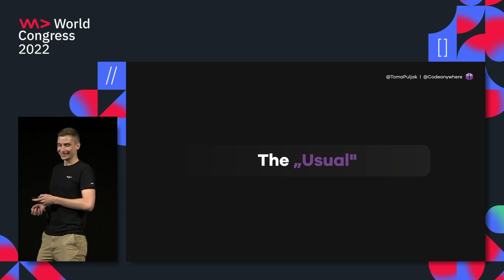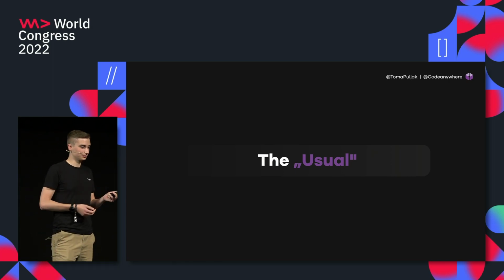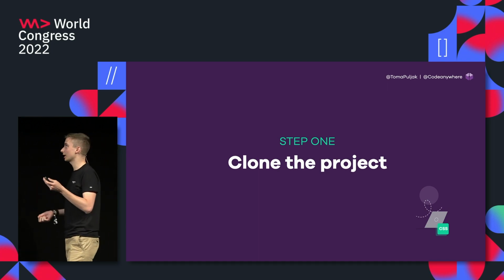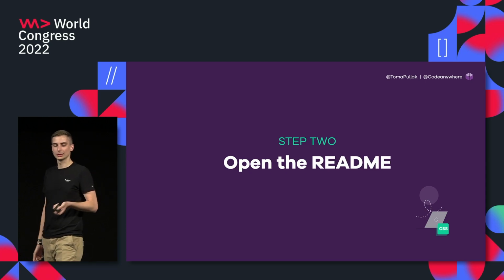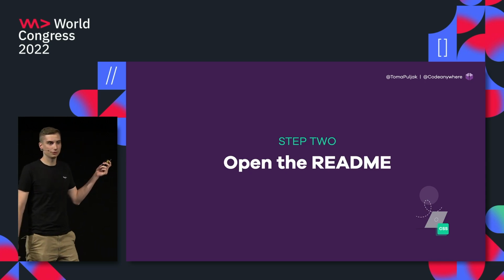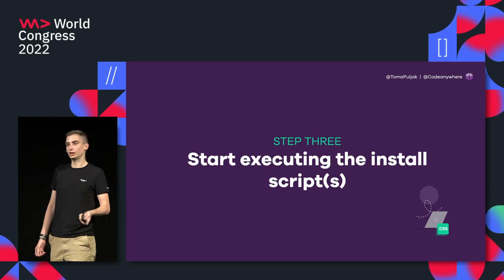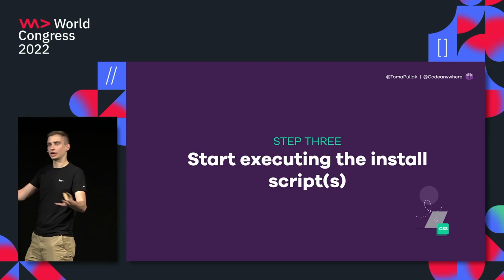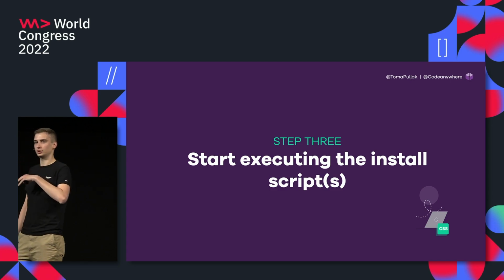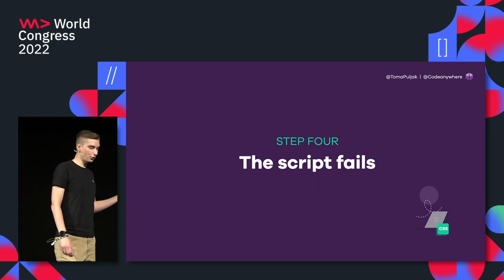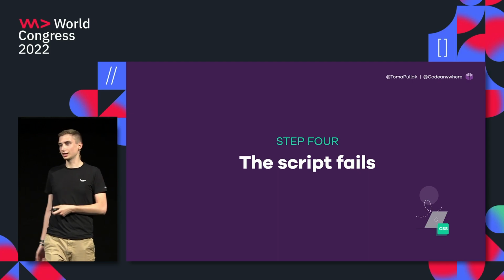So the usual: step 1, clone your project locally, and nothing really exciting here, right? Step 2 is open the README file that's often present in all these projects. Step 3 is you start executing some installation script or going through all the boring setup steps from that README file. And step 4 is the script or installation fails.